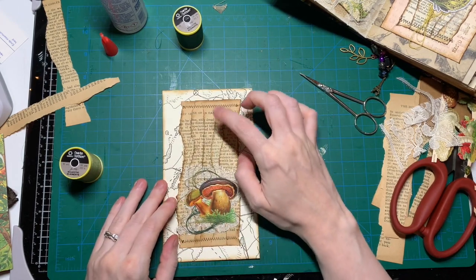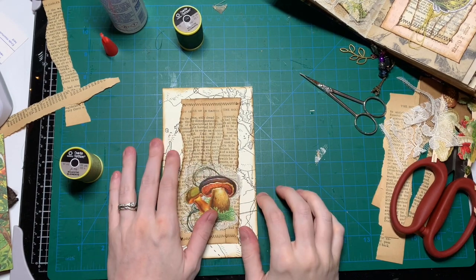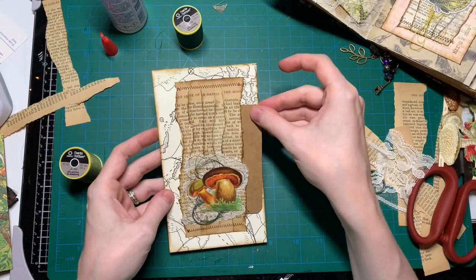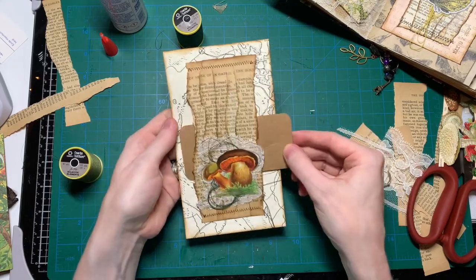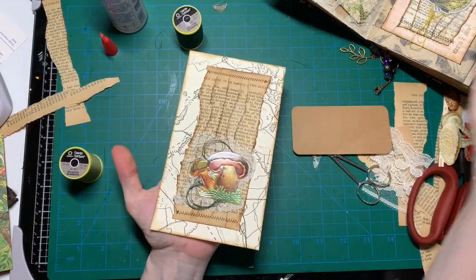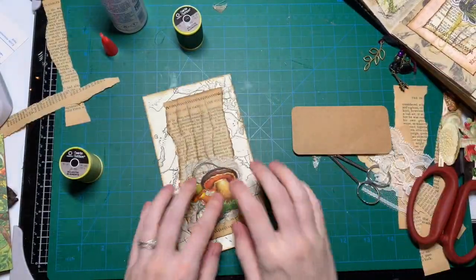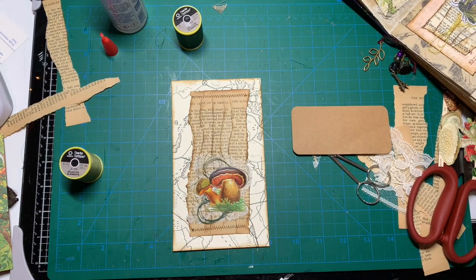Okay, and I might put something up there, but that's good for now. So now I'm gonna find that card — now I can put like some big journaling card or folded paper under that, and then glue this whole thing into the journal, like I did here. So that is my little belly band project for today, and I hope you like it. Thanks so much for watching, guys — until next time, bye bye.